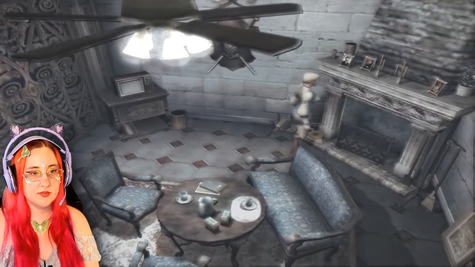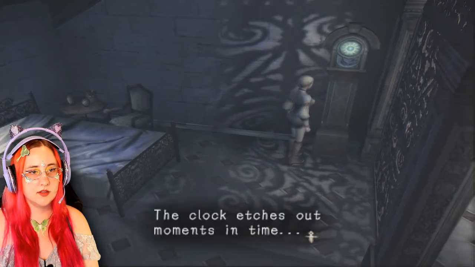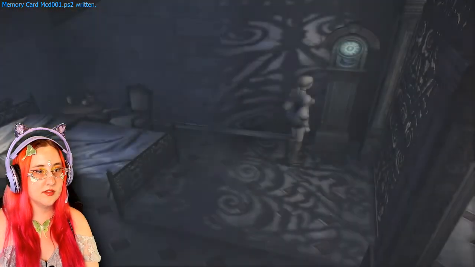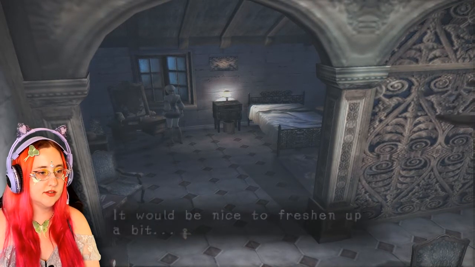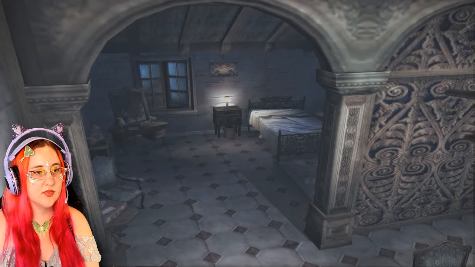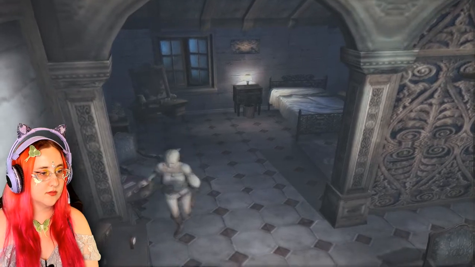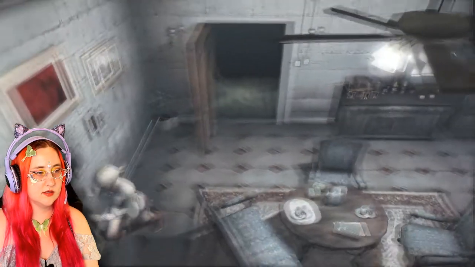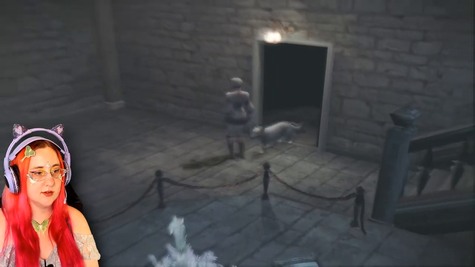Because that means there's a save. Yes, definitely. I will definitely save. Okay, awesome. It would be nice to freshen up a bit, but there's a crack in this mirror and I can't see anything. Oh, there's another hiding spot. That bed. Okay, very good to know. It doesn't seem like there's much else here. No, there isn't. So there's a little hiding spot there, which is good to know.